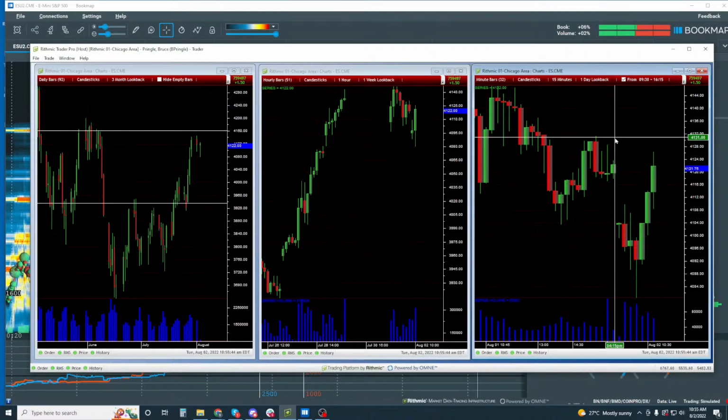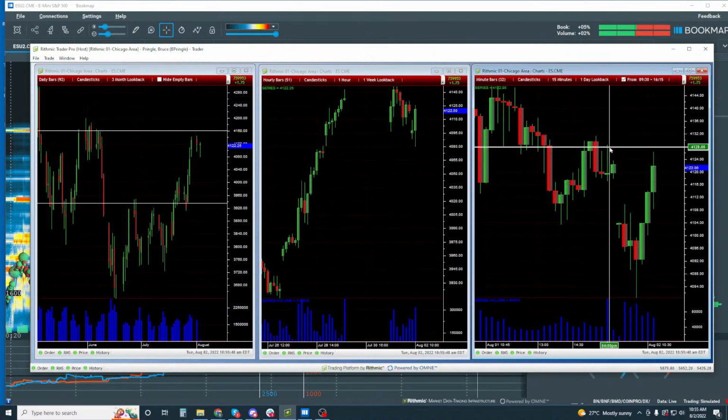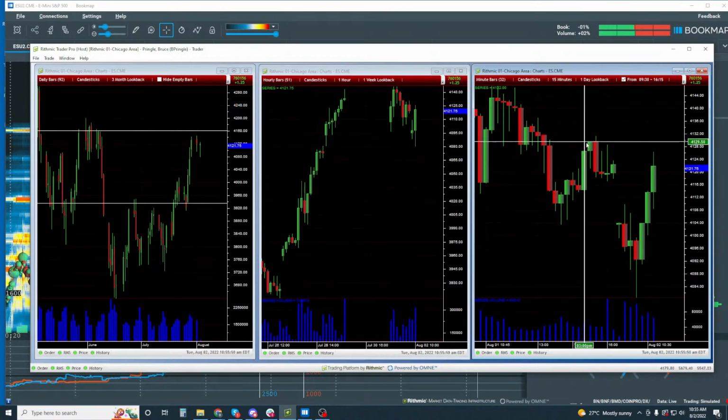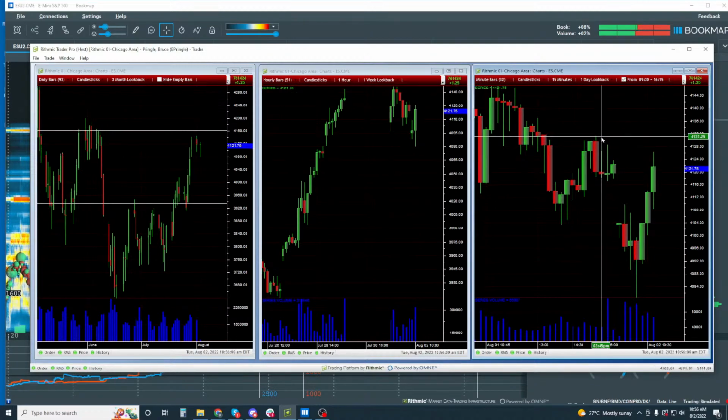Now nothing's really so precise, but we just know that there's sellers up here also. Look at the selling in here. Buyers couldn't get above it. Also the red candle here, so around 29 and a half. But then the ultimate one is up here at 31 and a quarter. Okay, so somewhere in this range in here is where we'd be anticipating sellers.